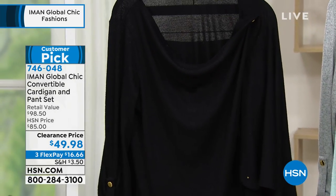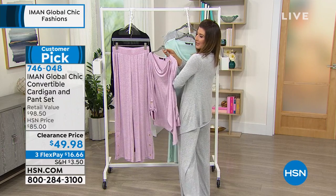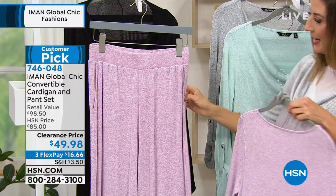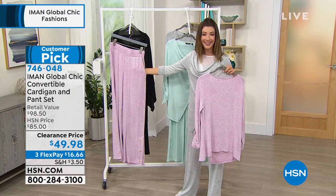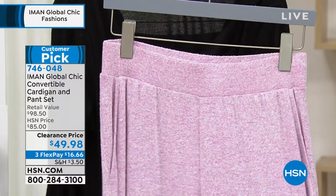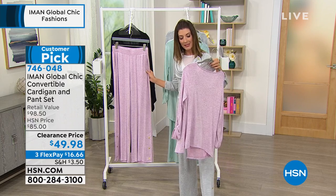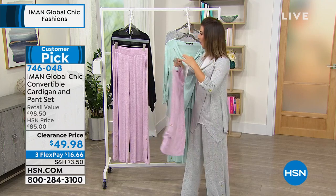Let me show you the two pieces you're getting. You're getting this wonderful cardigan — look at the length, it's like a nice tunic length, coming in at about 31 inches in the center back length. And then on the pant, you're getting a nice wide waistband, really deep roomy pockets, and a relaxed, soft, wide leg that goes all the way down — nothing clings. We have extra small through 3X. You'll choose your inseam: there's a petite inseam at 28 and a half inches, and an average inseam at 31 and a half.